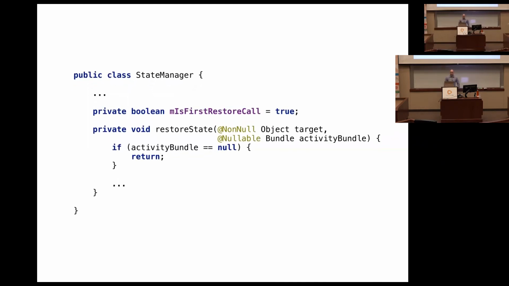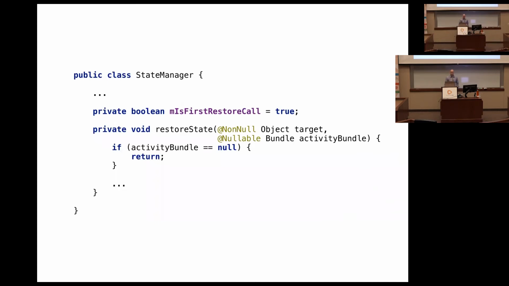In a given process, if your app has one process, and that one process is the only one that deals with activities, or it has multiple processes, but there's still only one process that deals with UI and activities, you can say that the very first time you get a null bundle passed into this method, if this is used properly, you will know that the app is not restoring state. If the app is going to restore state, all your activities are going to get some kind of bundle. And if it's not restoring state, you'll get a null bundle. So you can use that as a trigger.